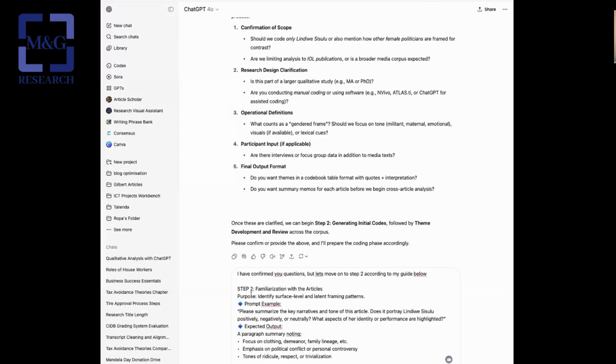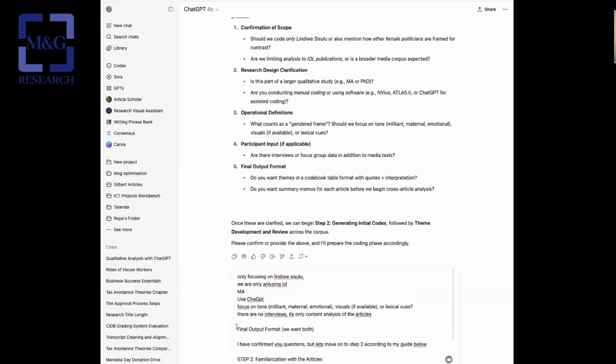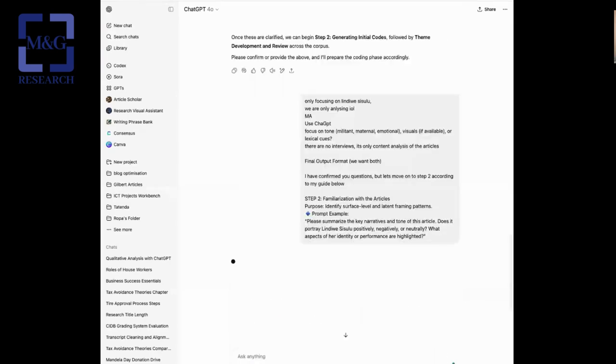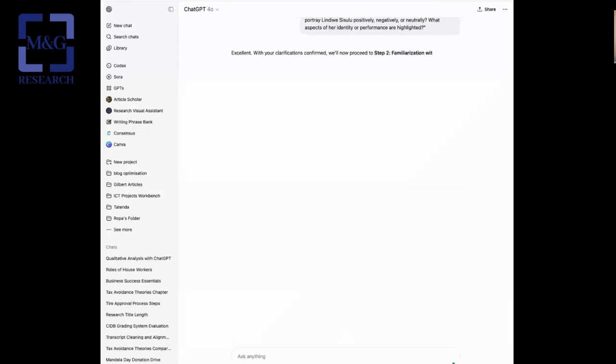Then we say expected outcomes, the things that we might be looking for, so this will speak into the issue of inductive or deductive. Do you want your data analysis to be inductive or deductive? But we can choose to remove the expected outcome so that we see what it generates organically, right? Then let's click enter and see what comes out. Right.